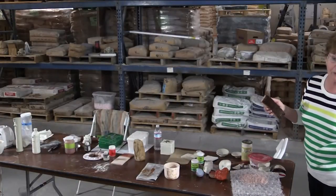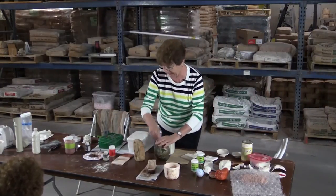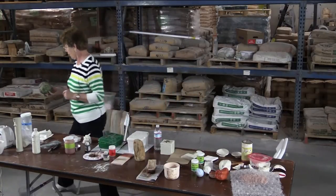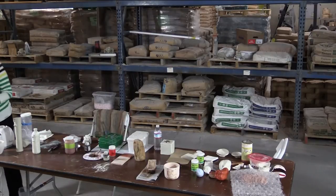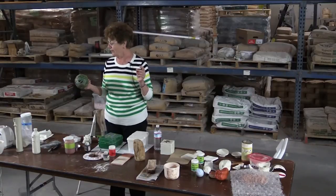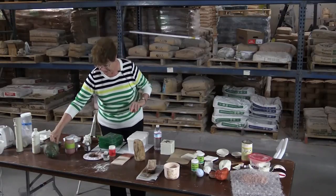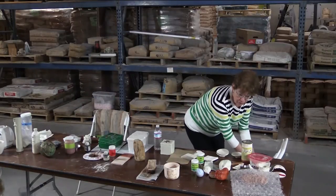Sometimes all you need is a little shoe polish to tone it. This happens to be brown — there's cordovan, there's black, there's all these different colors. It will accentuate your texture. If you don't like it, re-bisc it — this will definitely burn off. See, that's what all these crevices were done with. Probably the first coat was one color, then another one through demonstration after demonstration. Will the sealer-color combo go into the crevices? Yes, because it's a liquid — it'll go right in.